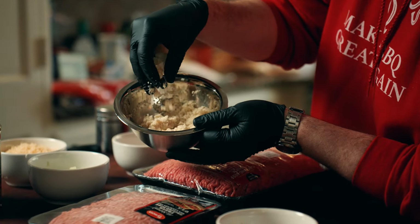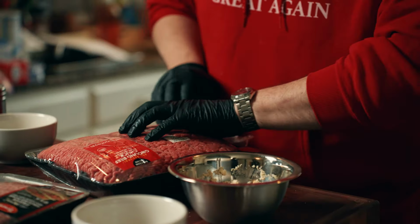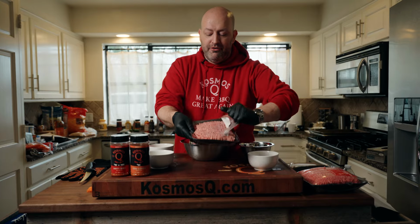First step you need to do is mix together some breadcrumbs and milk. You want to let those sit for about 5 or 10 minutes just to get ahead of the process there. Next, we're going to take about a pound of 80/20 and then a pound of ground pork.